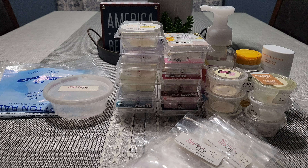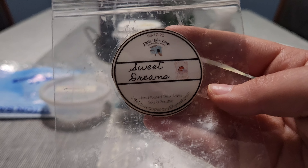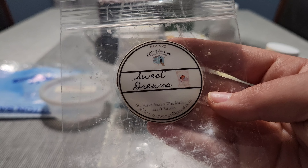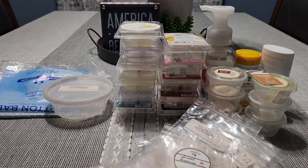I have three here from Little Blue Coop — I wanted to finish this company up. I think I finished all my stuff from her. Sweet Dreams — a sweet lavender and vanilla marshmallow scent, loved it. I would repurchase this one, very pretty. Good performance as well — I'd say a medium to medium-high throw.